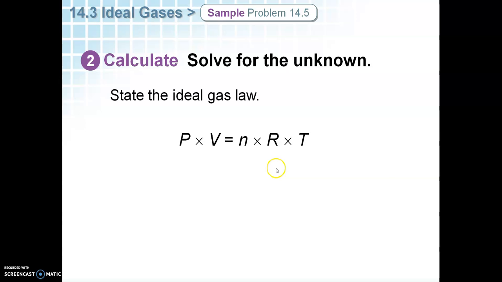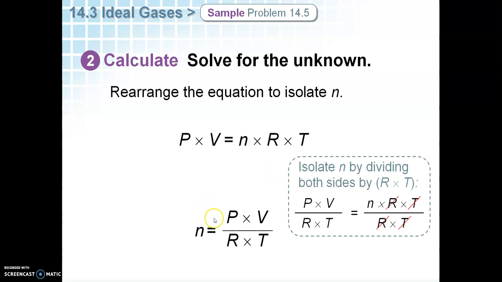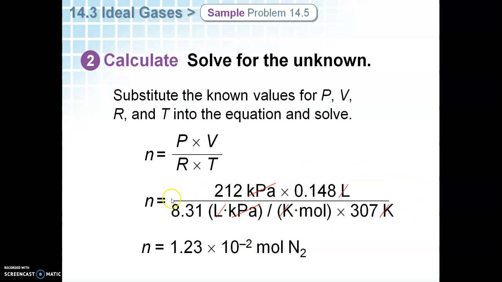What, of course, the textbook does is they rearrange it on you first. Well, you can plug in first and then rearrange. Your choice, doesn't really matter. But we can now find the moles by plugging in pressure, volume, R, and temperature. And we do that, and we get 0.00123 moles. They put it in scientific notation again, just to be obnoxious. Does it make sense? Well, it's a small tennis ball, not under ridiculously high pressure or temperature, so yeah, the moles are going to be, there's not going to be much gas in there.